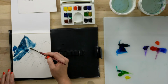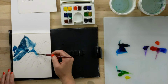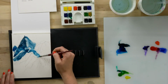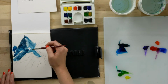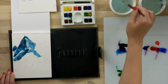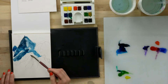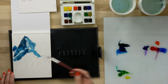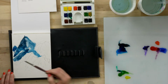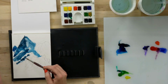More water. And more color to go with. We're covering the largest areas first and kind of painting intuitively as we move this color into the areas where we need it the most, leaving just a little bit of highlight toward the edges of the mountains. Okay, drop that color in. And it will spread for you.